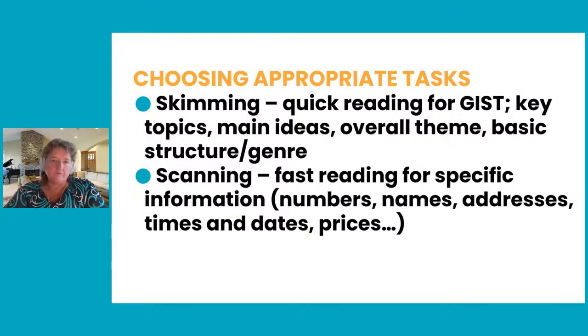Let's continue. So the difference between skimming and scanning. So skimming is when you read an article quickly and you're just trying to get the gist of it. You're not reading it very carefully. You're just trying to catch the main ideas, the overall theme, what is the structure of the text and the genre. Is it something lighthearted, like a satire? Is it something more serious? And what is the main idea?